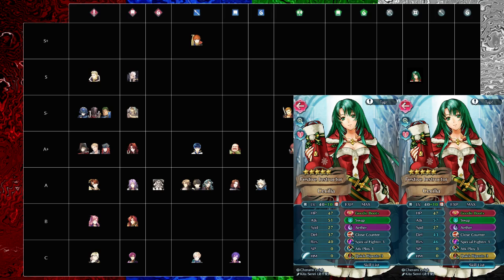Other than that, I also want to give a special shout out to Sorcery Blade. If you run a mage on the same team that she is, that is a fantastic weapon skill, because it allows you to hit your enemy's res, while a lot of enemies have a lot of defense but not enough res. So yeah, just thought I'd point that out.